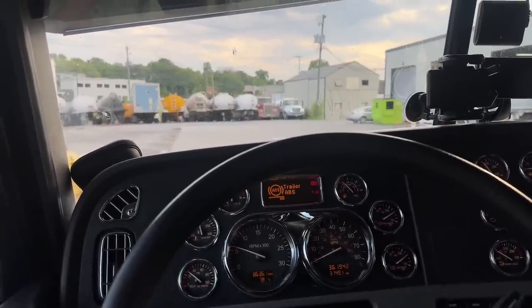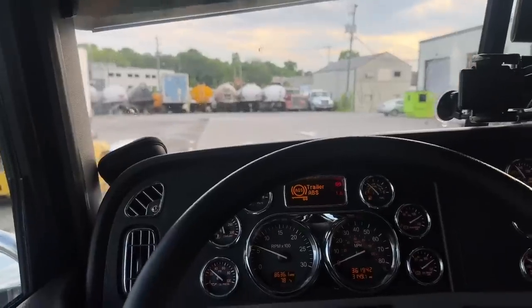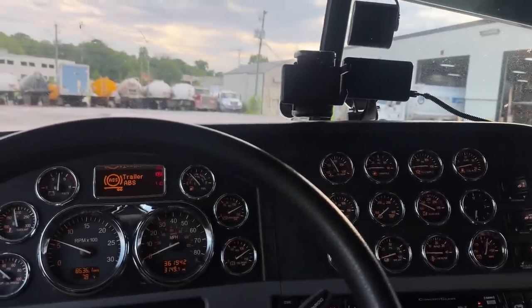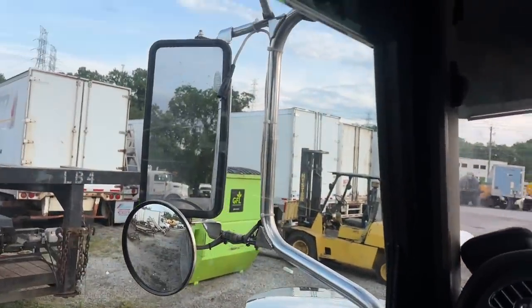I mean, it didn't need them, but it could have used some. They were working just fine, but they were getting older. But they made it right. They put brand spanking new doors on my trailer. So usually when I'm here, I'll just dump it off right here and let them deal with it.